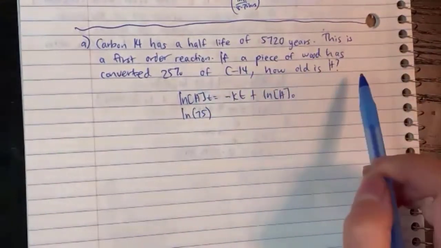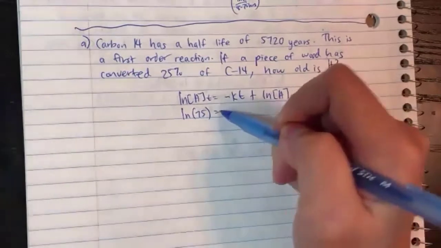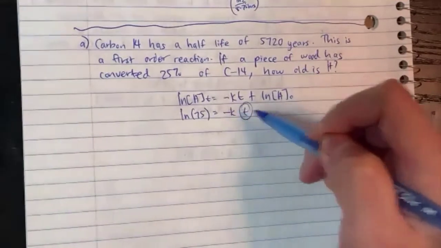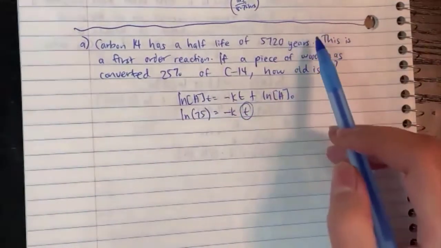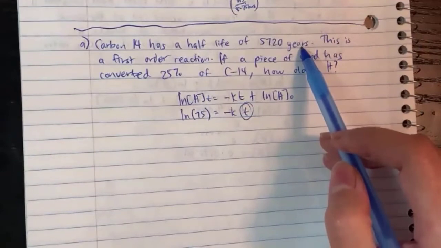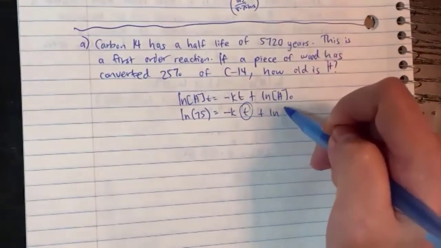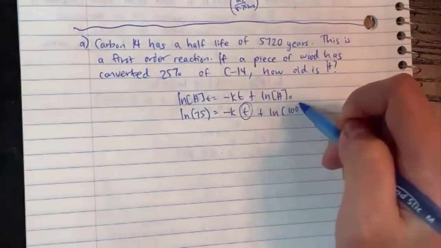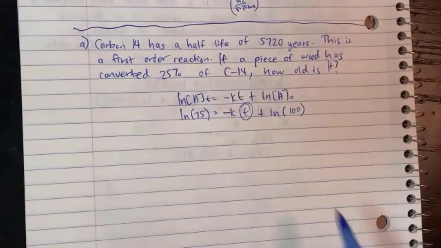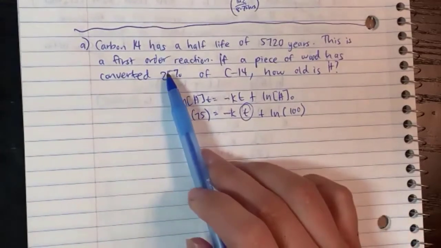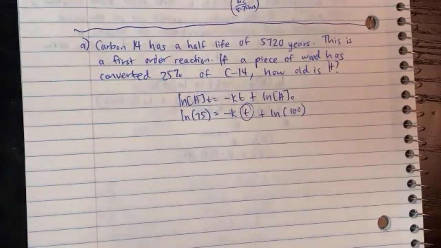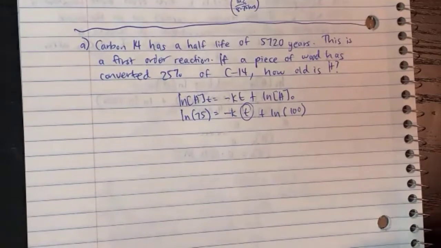Okay, and it says how old is it? So they're asking for time. So we need to put K somehow in here, and we are looking for T. This is what we're looking for. How old is it? Okay, and I imagine it's going to be in years because our half-life is in terms of years here. But let's go ahead and put in ln. Where do you start off? If they don't tell you an actual number, if they give you percentages, your original is always 100%. Okay, so I just wanted to make sure you don't always just write a number in. Sometimes you write the number in, sometimes you do the subtraction. Okay, so just read the questions carefully.